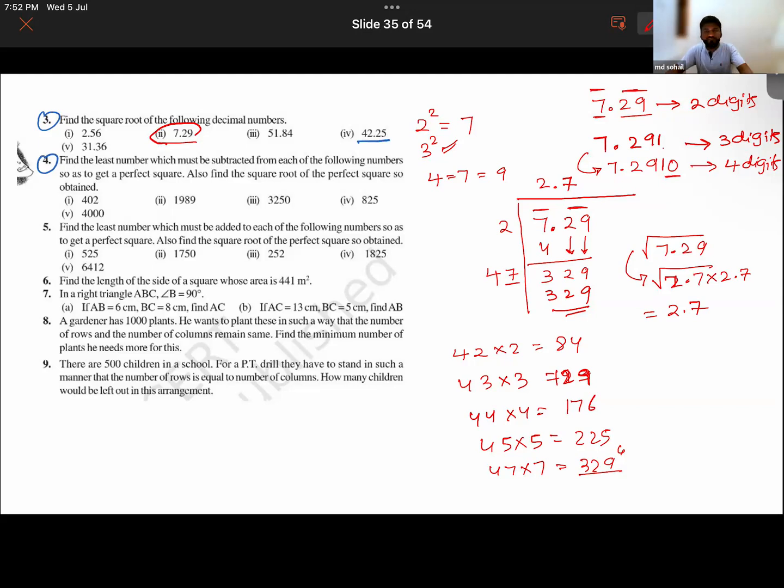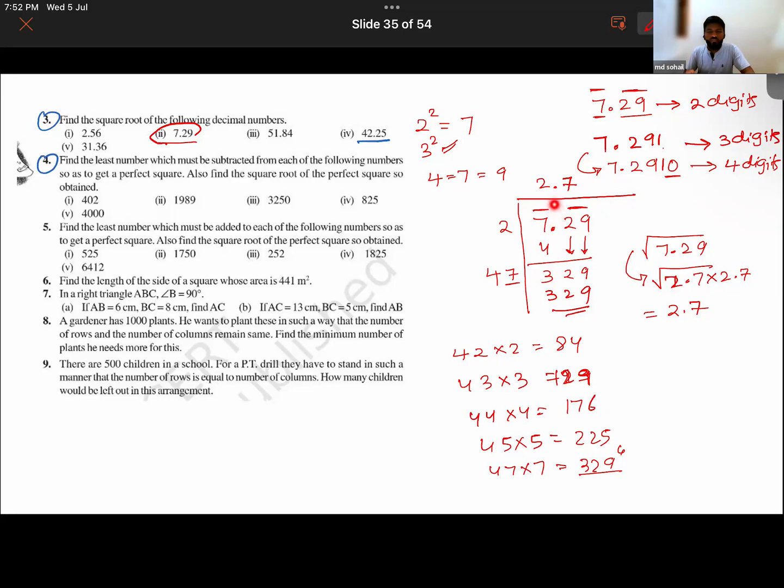After the first bar is solved, do we have to place the decimal point at the question, or do we have to remove the decimal point? No, we don't have to remove it. No need to remove the decimal point. Keep the decimal point here. Are you talking about here? No need to place a decimal point there. You need to place the decimal point here only, in the quotient only. Okay, sir. So we have to remove the decimal point from 0.29.